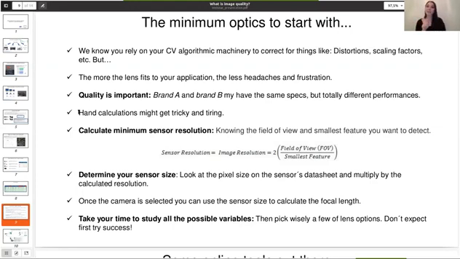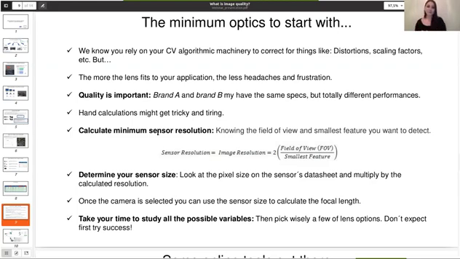The result of these calculations may throw you certain results that actually fit a variety of lenses. So there's not one single right answer for the hand calculations, so to say. As we will see in the next slide, a good idea is actually to use some free online tools that help you calculate these features for your lens.